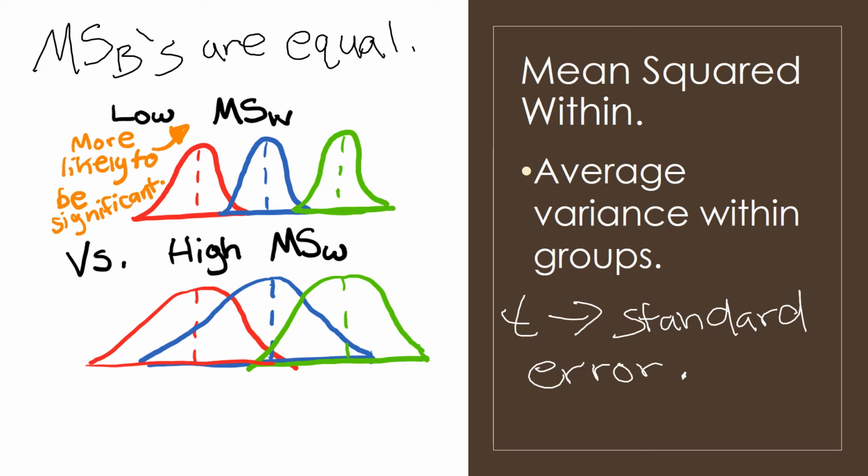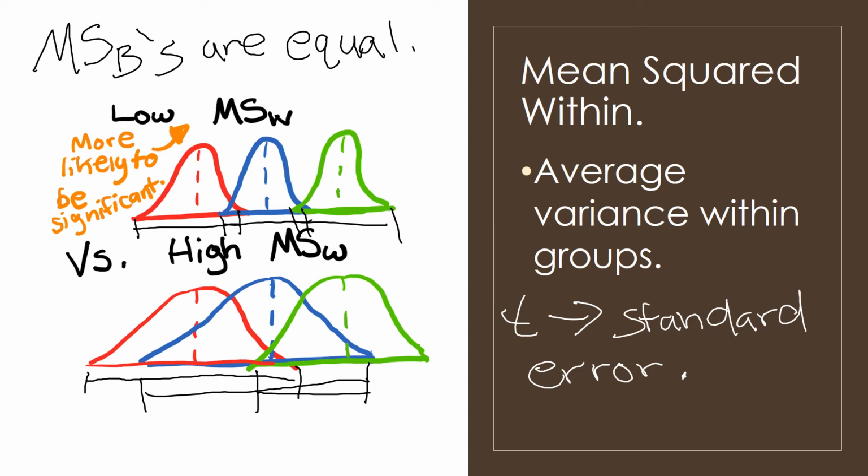And you can see the distributions are kind of compact. The widths are little. So the distance between here and here, and then here and here, and here and here is smaller for this first one than on the second one. We have a longer distance here, so the variance for each group is going to be smaller in the first one than in the second one. And so when we average it all out, the average variance within each group is going to be smaller for the top example than the bottom example.